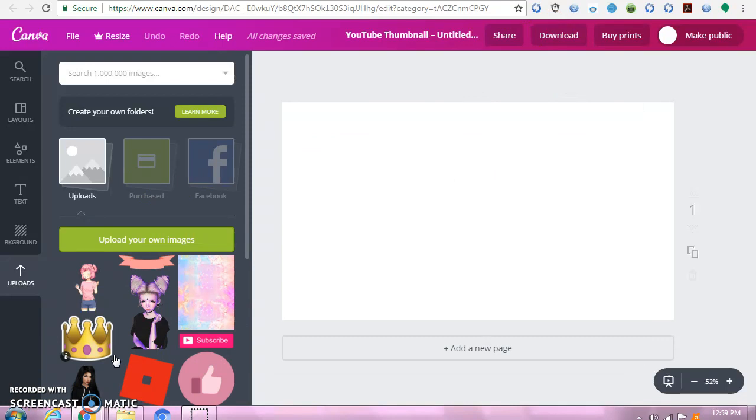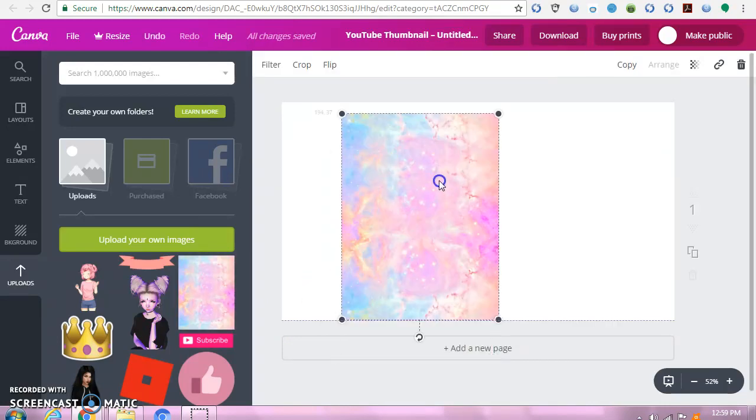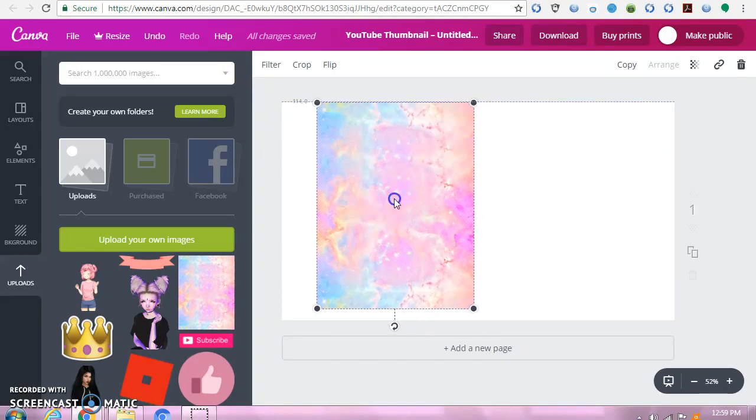So after you have uploaded the photo, this is the photo, either you can drag it or you can click it. I'll drag it. After you've dragged it, then you want to space it out.